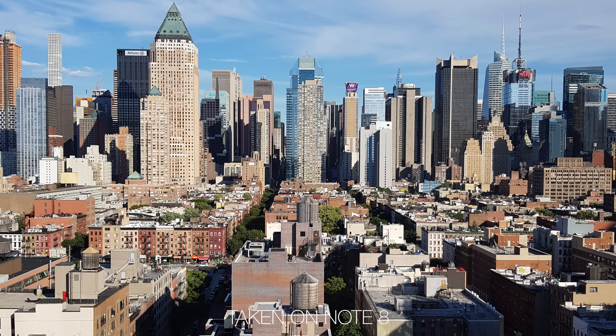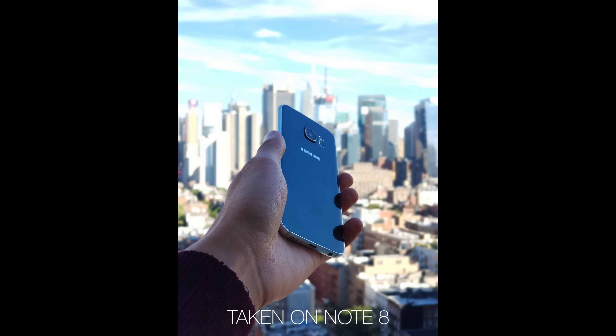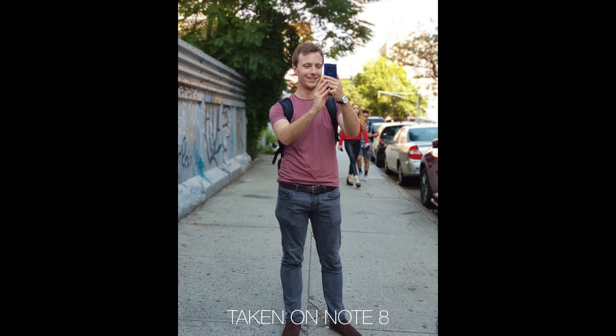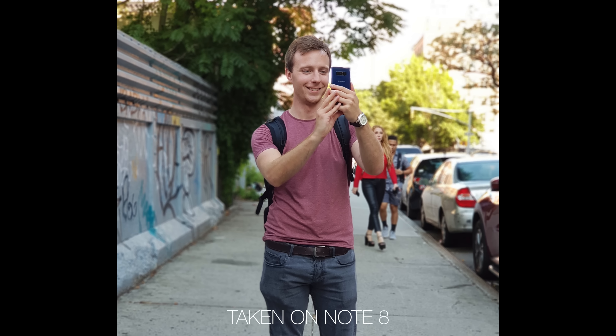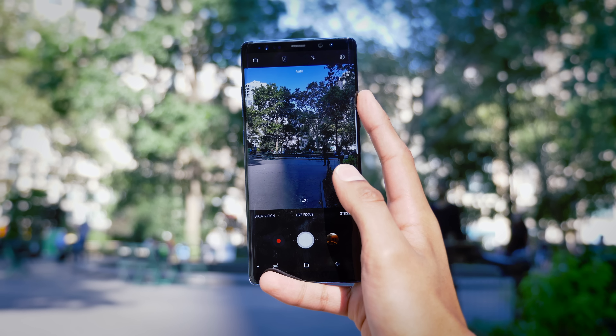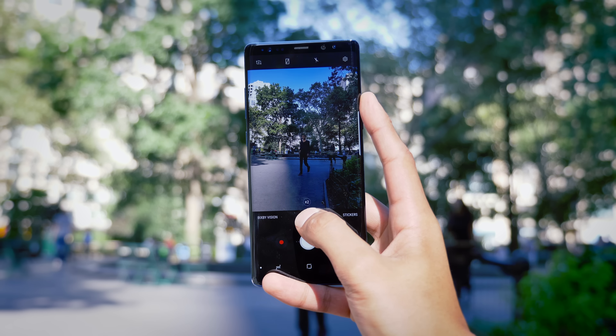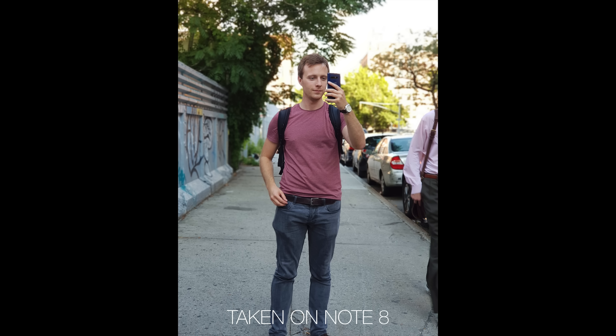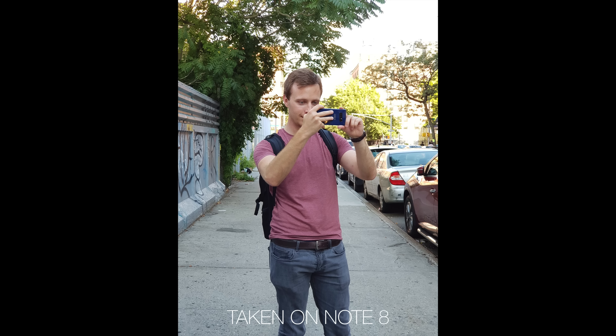Having those two cameras on the back leads to some interesting options, such as lossless zoom, and more impressively this bokeh effect they call Live Focus. When it works, it works fantastic — edge detection is really good, the amount of blur is significant, and you're getting almost instant killer profile pictures. However, it does come with a caveat: Live Focus mode only really works when you're standing specifically 1.2 metres away from your subject. It's a non-negotiable distance, and what it really implies is that even a tiny step forward or backward means instead of a nice bokeh shot, it just takes a normal photo.